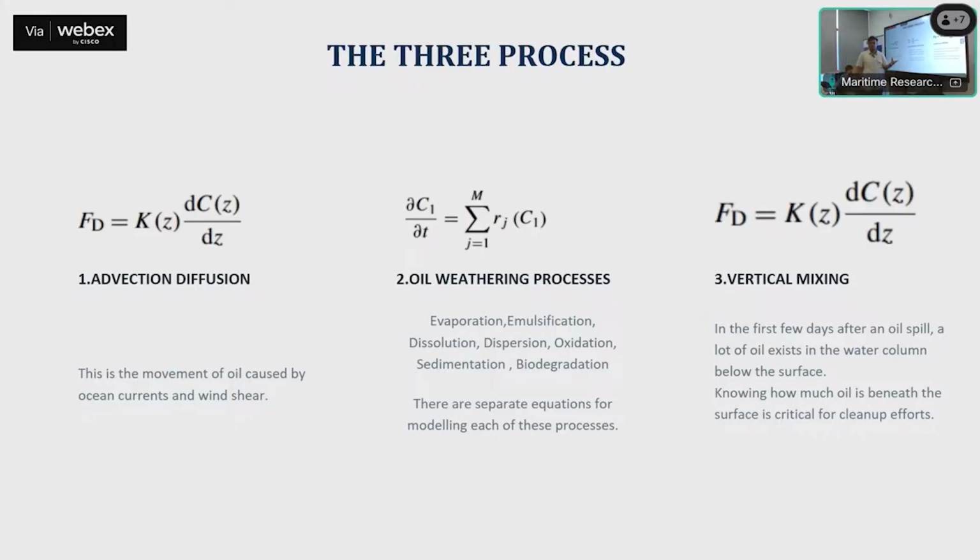this basically changes the amount of oil, like the amount and density, some properties of it. At the end, you get something called an oil budget, which tells you how much evaporated, how much sunk down, how much is still in the water column, how much is in the slick. The third one is vertical mixing. If you don't implement vertical mixing, then your model will falsely do a lot of spreading.